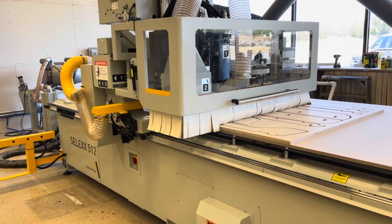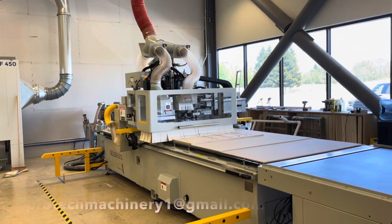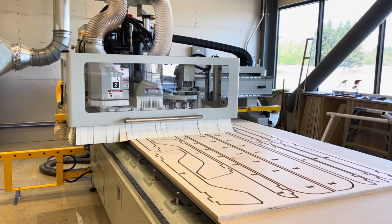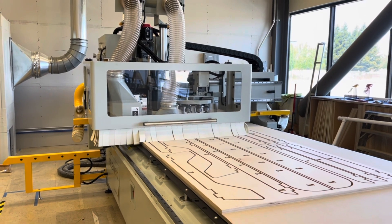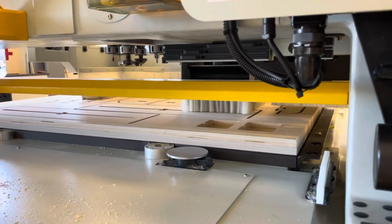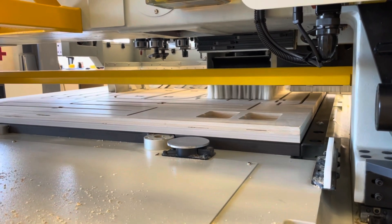Let's take a quick moment to talk about the material we're using. This is a 13-layer plywood, also known as multi-ply. It is a higher-end, high-quality material. You definitely don't have to use that — a traditional sheet of plywood will do just fine. This is going to look better, be a little more stable, and hold down better to your CNC router because of those 13 layers — it's not going to have a lot of warpage or bow to it. When I saw this multi-ply sitting on the shelf, I just fell in love with it. Big thanks to Infinity Vans for donating the material for this project.